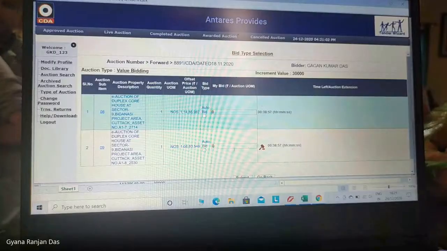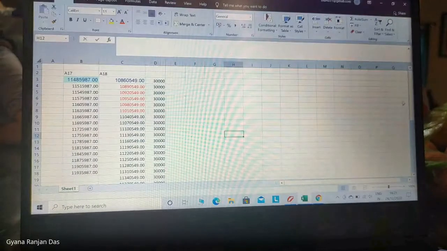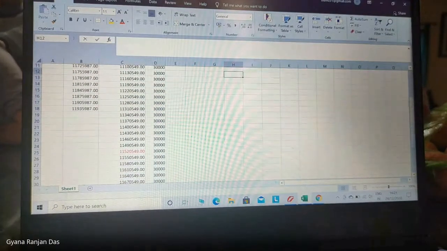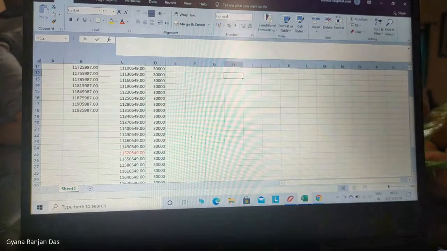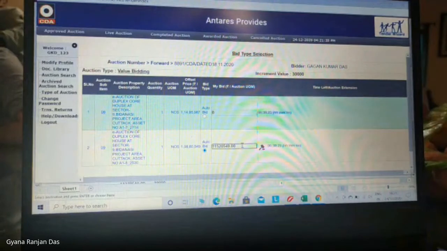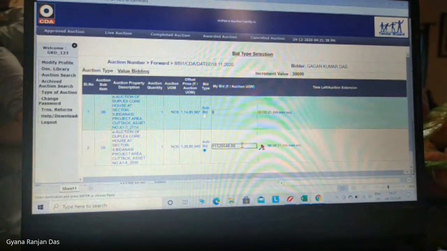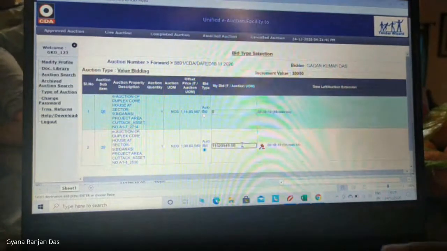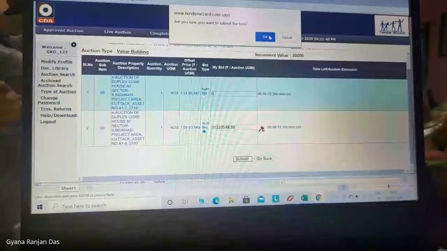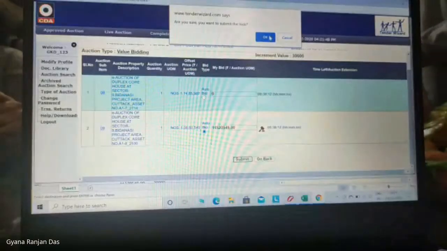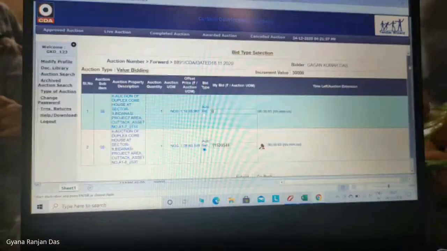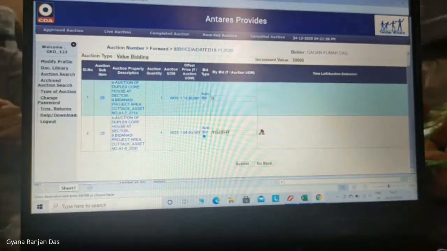After that we thought to put an auto bid, and for that we selected the auto bid option, and then you can see we are putting a price. That means up to what highest price the program will bid for us. So we have put 1 crore 15 lakh 20,549, and we clicked on submit.